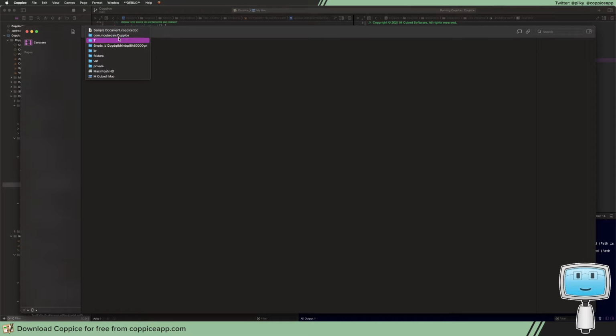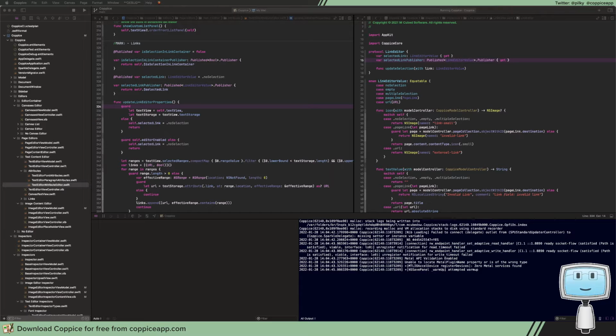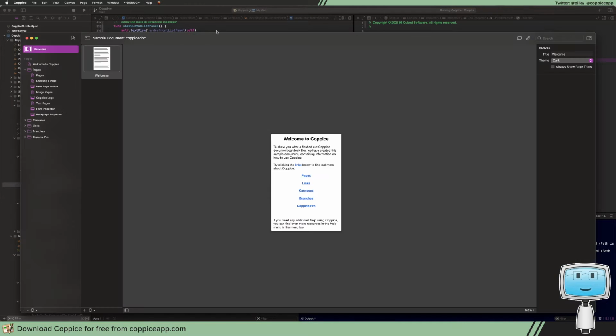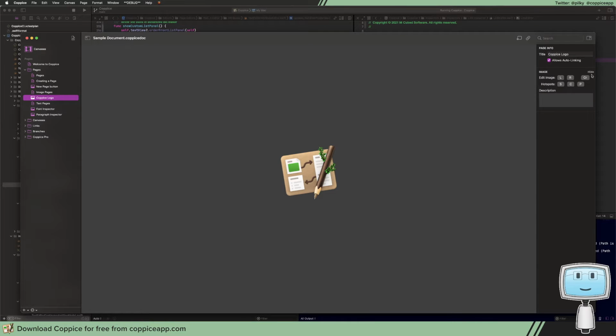Okay, let's just close that and delete that and create a new sample document. Alright, so what we worked on were these buttons up here, which don't have icons, but you can click left, click right, and it will rotate for you. And it even fully supports undo, which is useful.